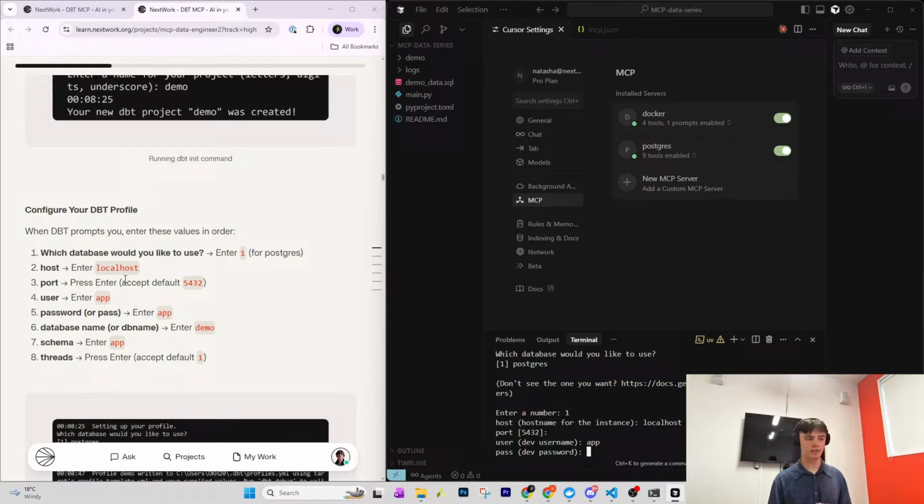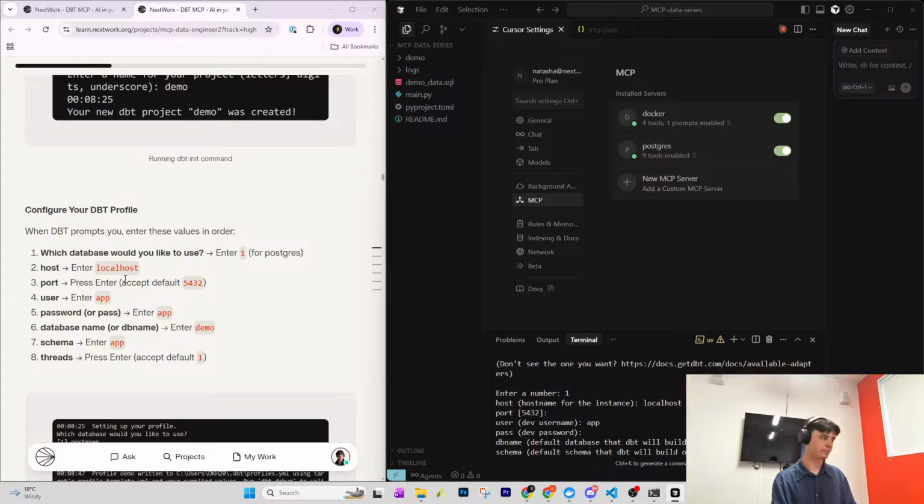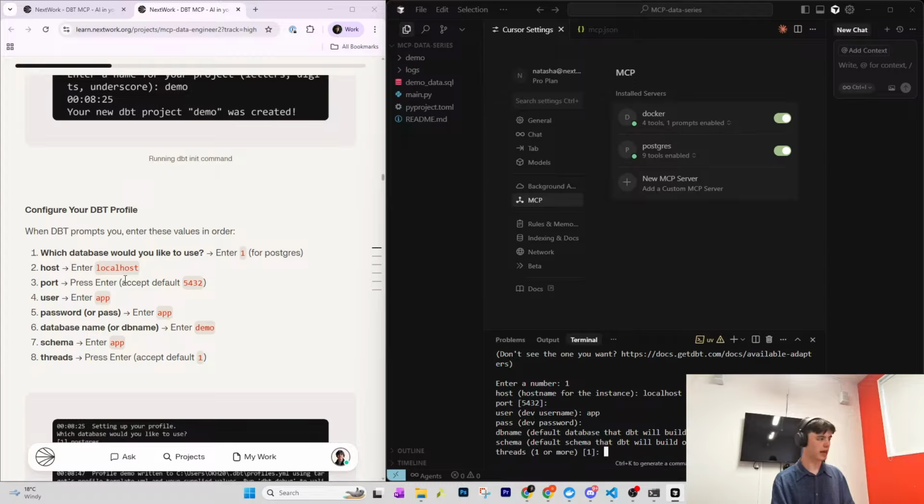And you can see there that, or you can't see, I guess, the password doesn't come up with anything even though I've typed something in, and that's completely normal. It just doesn't show what you've typed, but it is certainly still there. So database name, we'll call this demo. Schema, we're going to call this app, and then threads we'll select one.